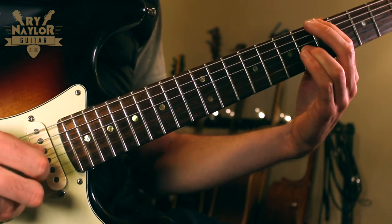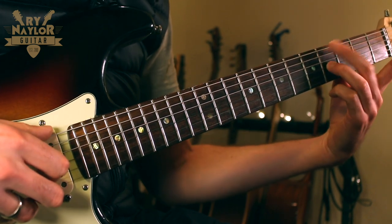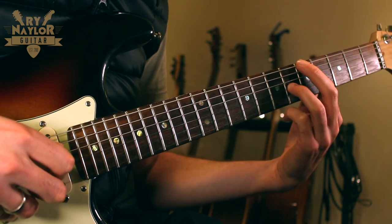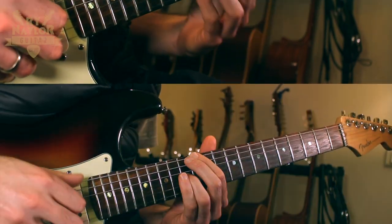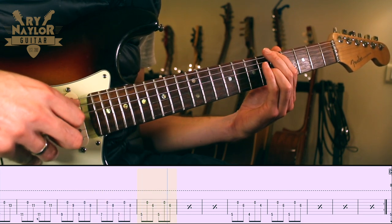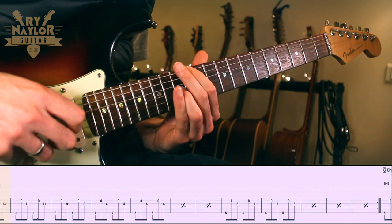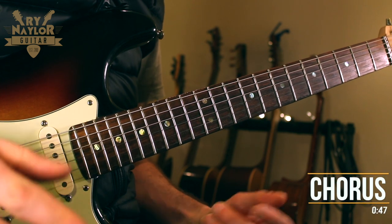On the fifth time we have it, we have a slight move. Whoopsie. So we go down to the fret number four, that would be a minor third because it's a G sharp. So we go, they're both in the fourth fret. Then we have another four measures upon the A, and then we go again. So that verse part is done twice, 18, 32 seconds.